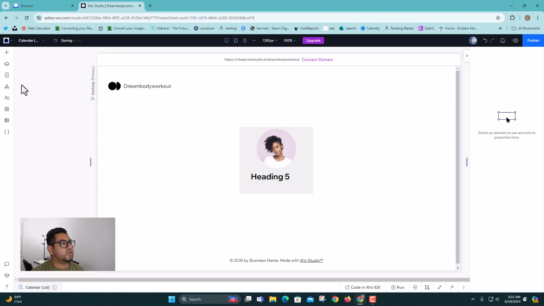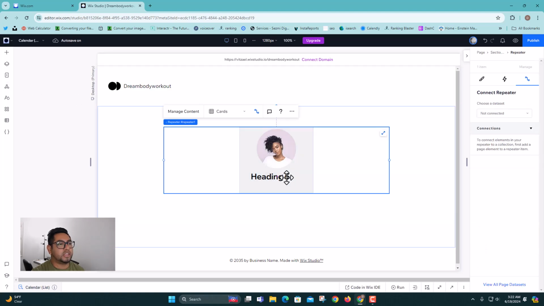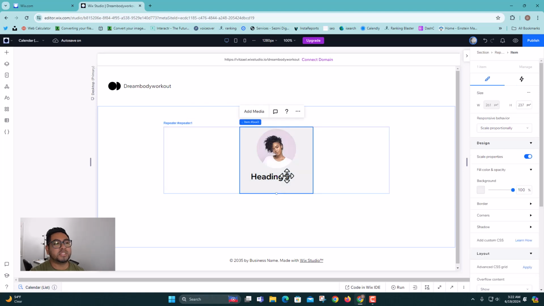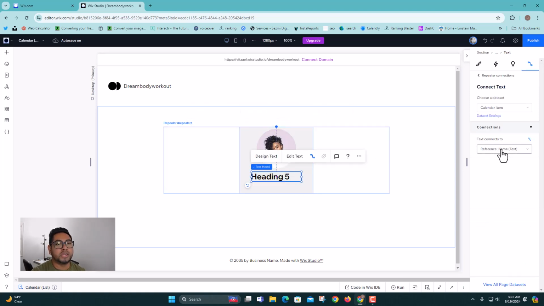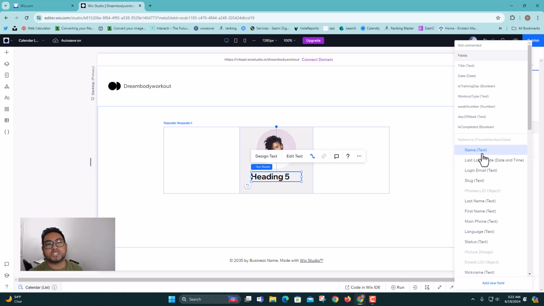The other thing here is, because I use the private data collection, if I put this page as a public page, people won't be able to see it, because that item is only for members. Even people that have an account won't be able to see it, because it's only visible to, that's what it's called, private members data. So you only use it for setting up the login and referencing to sign up an account.